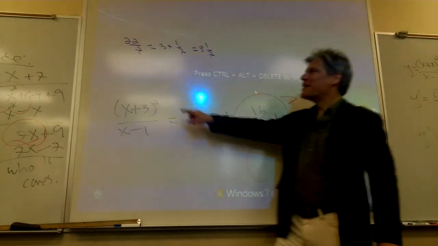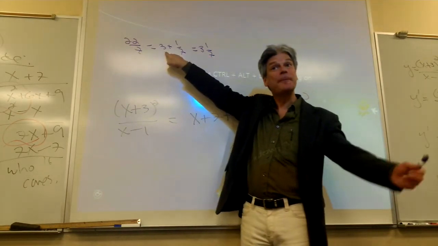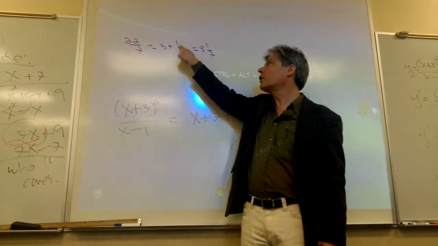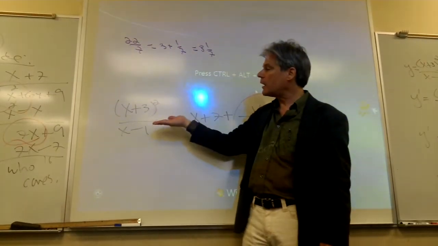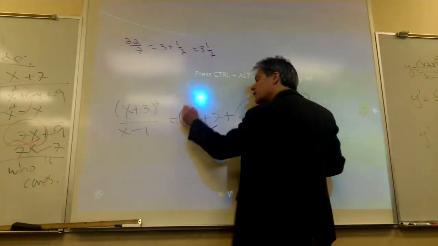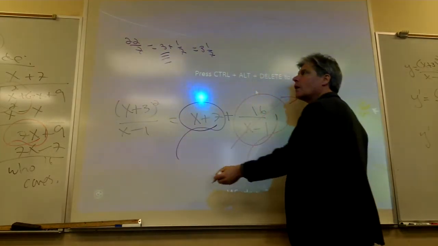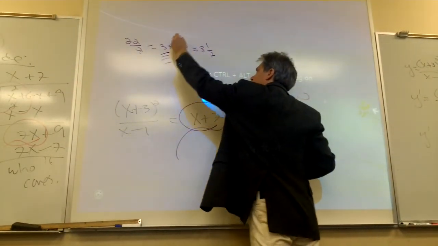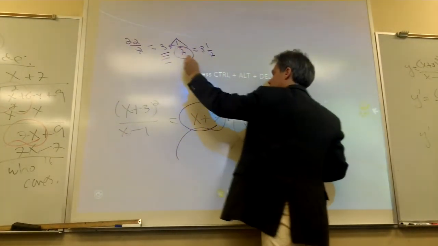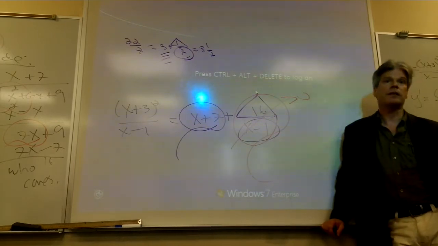Watch. To rewrite this improper fraction as a mixed numeral, don't just perform long division. 7 goes into 22 3 times, with 1 left over over the divisor. And I think when it came to this expression right here, it behaves exactly the same way. What you see inside this purple circle is acting as my 3, my quotient. When it comes to this remainder upstairs, that's exactly where this thing came from. And this divisor is nothing more than my divisor over there. It's behaving exactly the same way, I think.